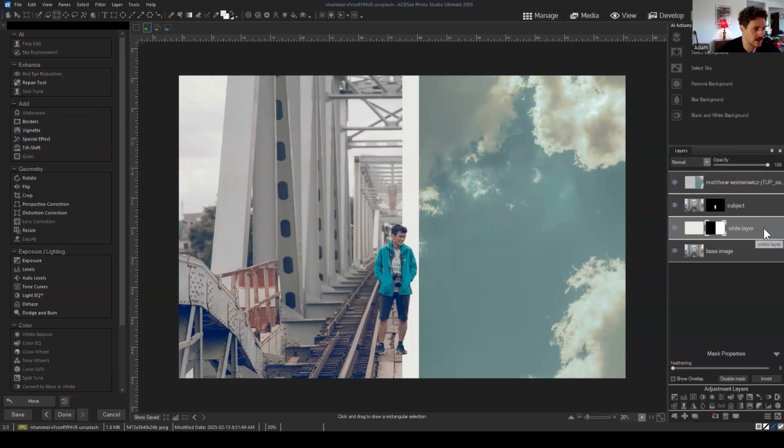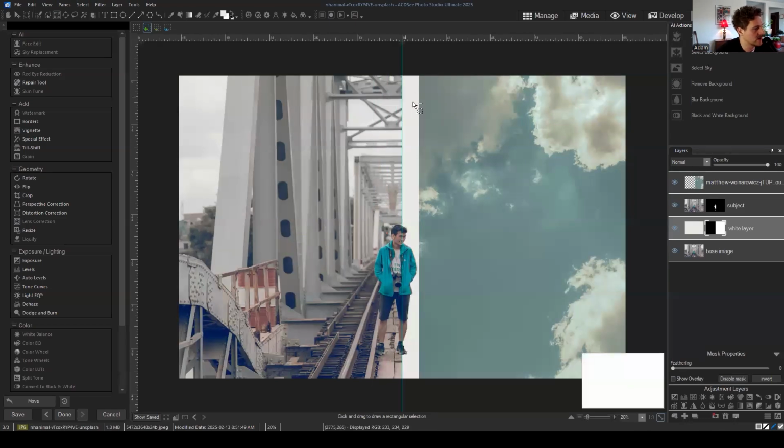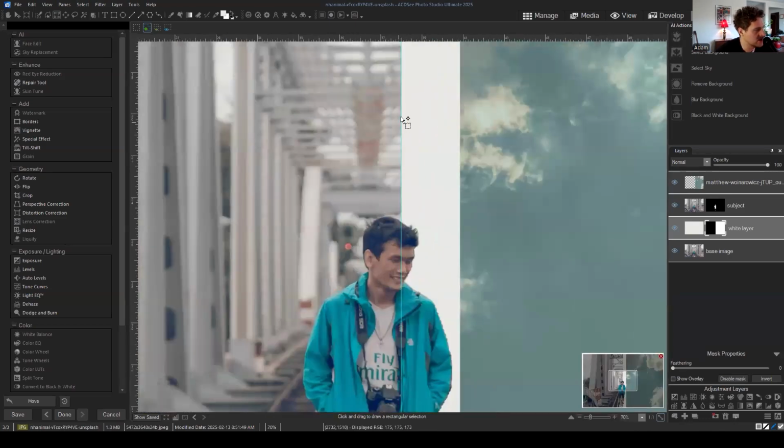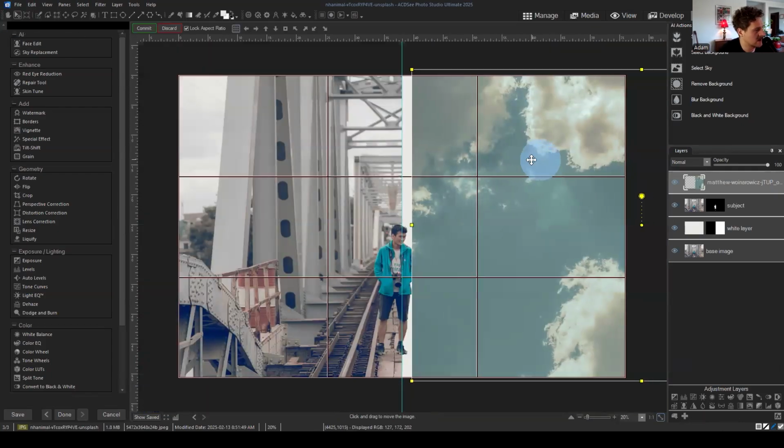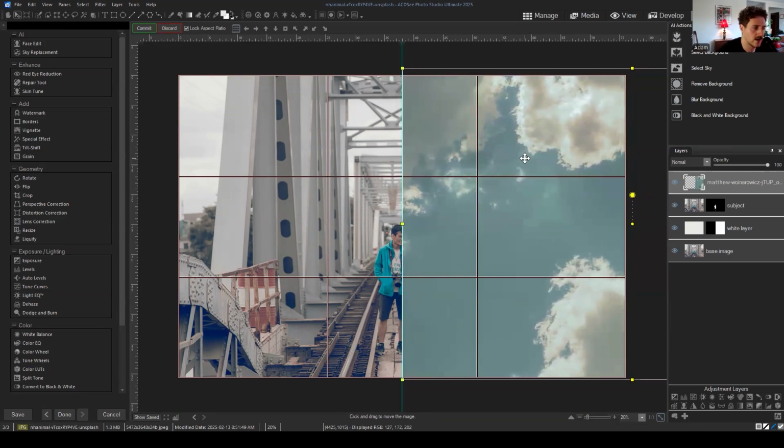So if I take this white layer here, and you can see that I can use this ruler, I'm pulling this guide from the ruler. And you can see that it sticks to things. One of the things it sticks to is the edge of my mask. So when I go to add that, you can see that it's added to my image here. And I can use this as a reference point for where I pull my images to. So if I click on the sky image again, with my ruler set, I can move this over and it'll stick or hug to the ruler there.